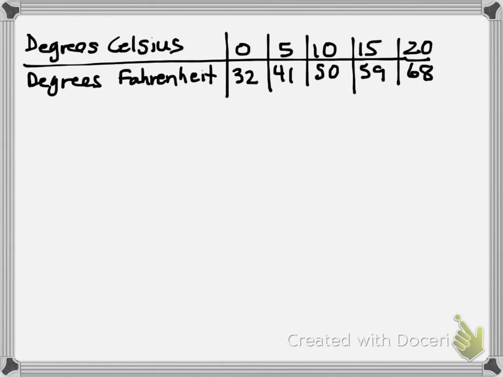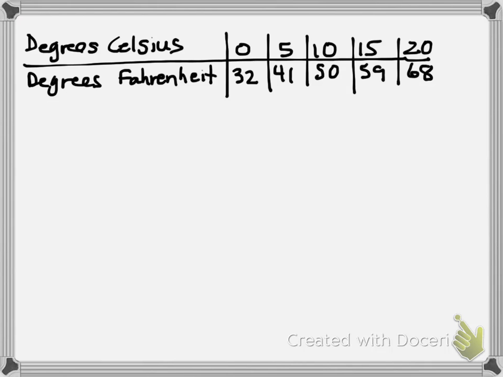Now, the reason why the rest of the world uses the Celsius system, the metric system, versus Fahrenheit, traditional system, is because it's actually easier to calculate with. We have freezing. In our temperature is 32, but in Celsius it's 0. Boiling for us is something like, I don't know, 212, something like that. And in the Celsius it's 100. So these are a lot easier numbers. So all scientists use Celsius because of it being an easier problem to deal with.